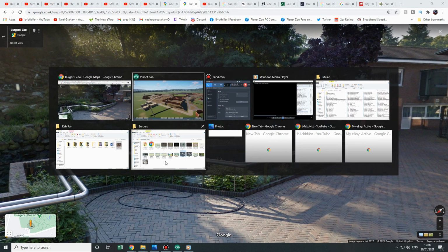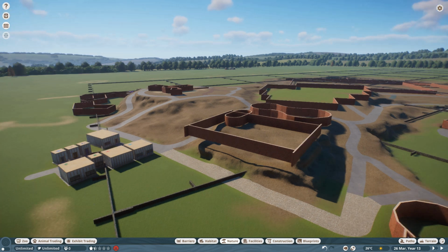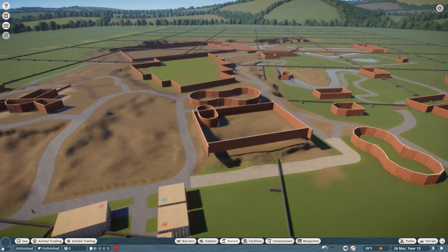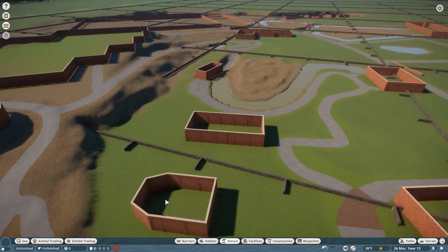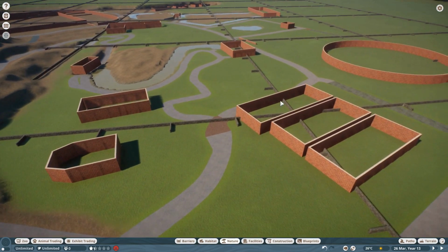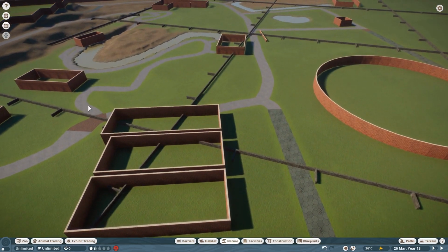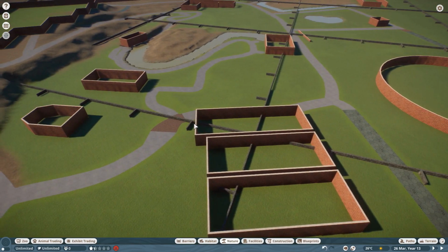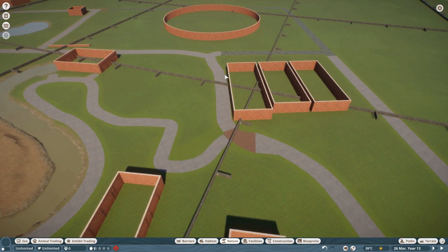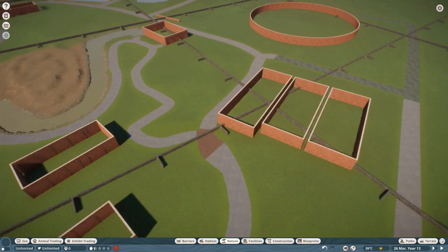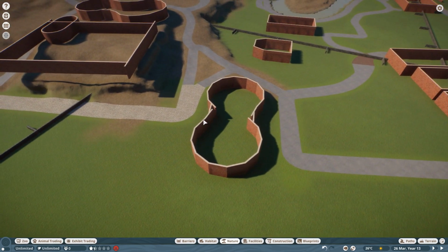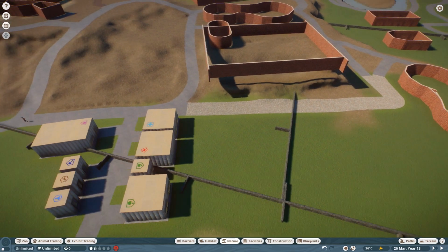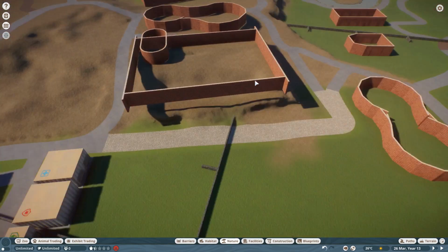So although we've got our basic map here, it's always going to be a work in progress. It's not set in stone. So when we come to put, say, for example, this building in, it might be that this pathway needs changing slightly. The pathway might need narrowing, widening. It might need moving away from the building slightly. It might not run exactly along it. And it's always going to be a bit of a tweak here and a tweak there, and just adjust things and just get things as we want them.